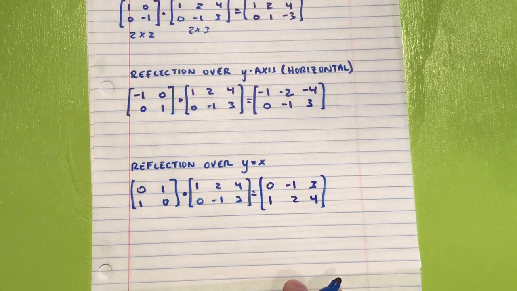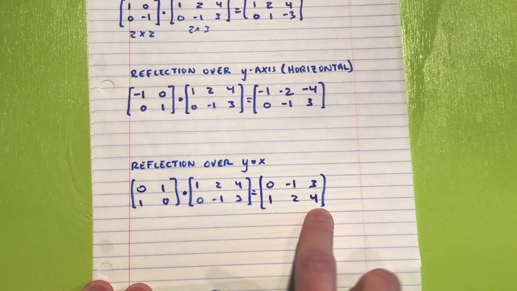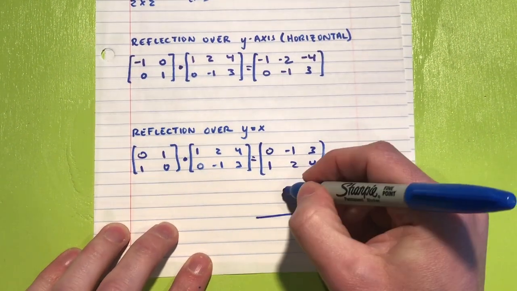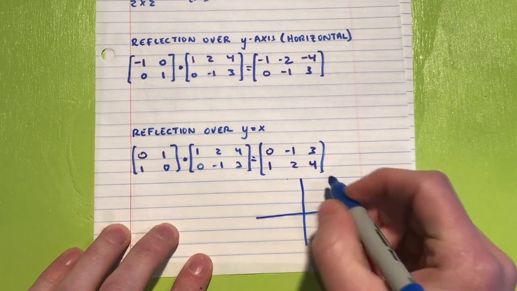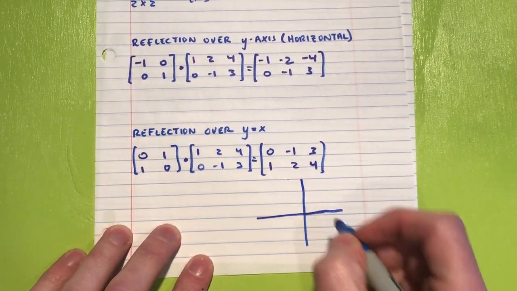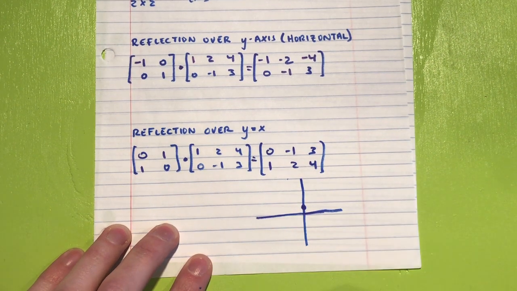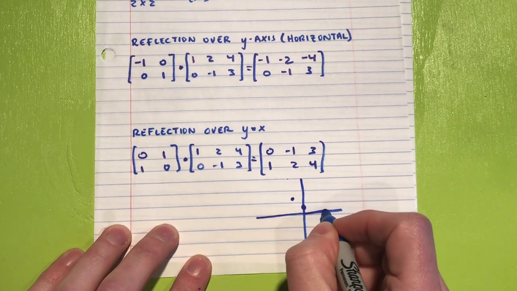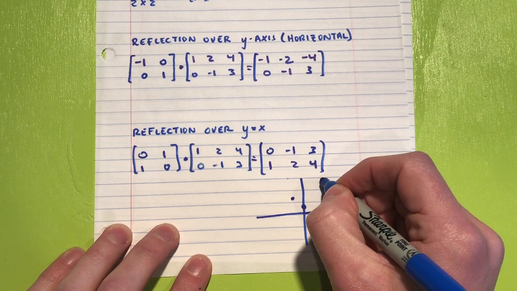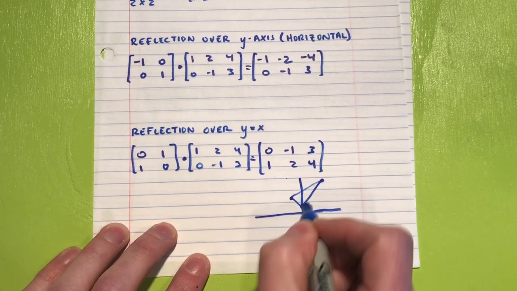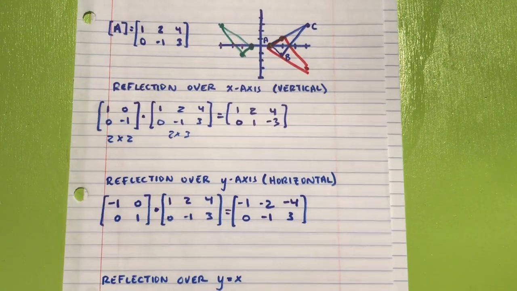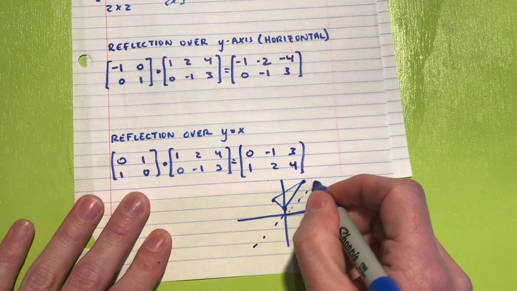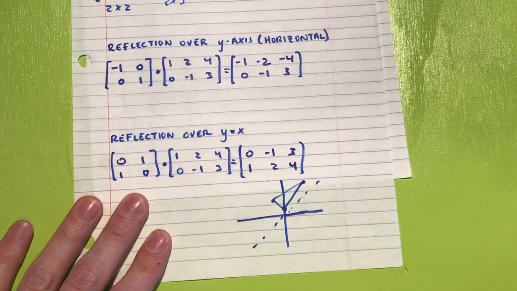We see that in a reflection over y equals x, the horizontal and the vertical pieces of each coordinate exchange places. Seeing that done out, 0, 1, we have -1, 2, and 3, 4. It looks something like that. You can see that is approximately a reflection over the line y equals x. If I actually had a coordinate graph, it would look better.